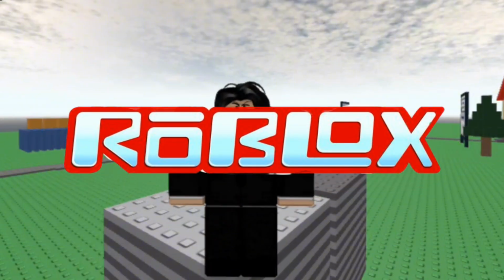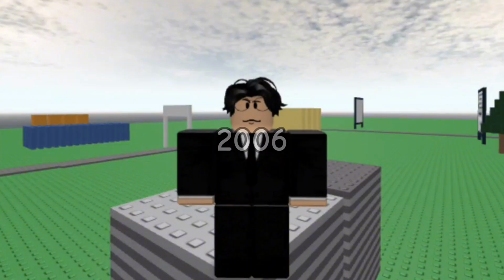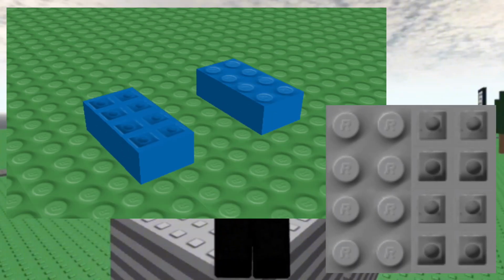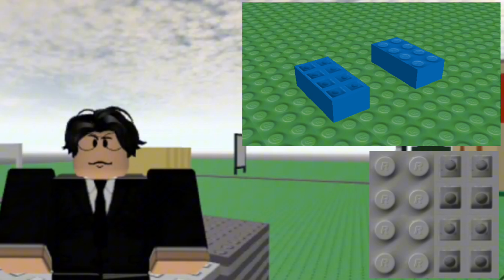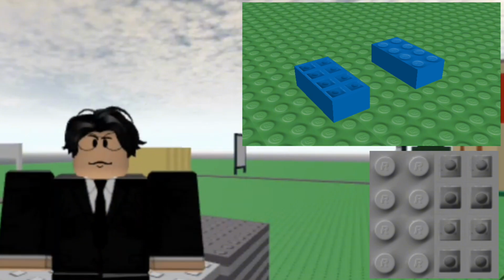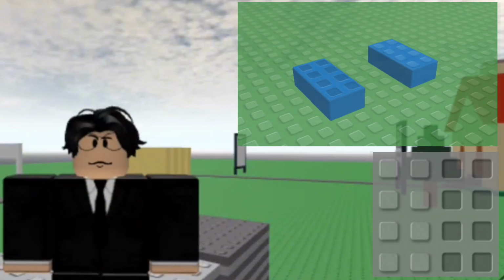Since Roblox is no longer Dynablox, let's get into the quick history of studs. I hate myself. Between 2006 to 2009, the newly named studs made their debut on Roblox. This is what it looked like. As I previously mentioned, 3D. Roblox added 3D mesh, and take a look at the inlets. For example, what's so interesting about the studs is that they are circles. It's the first and only time they had ever used a different shape, which was changed in 2009. We will get into that later on.